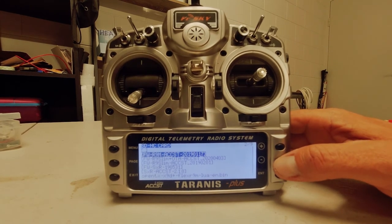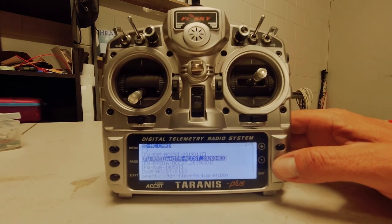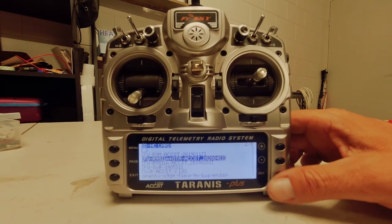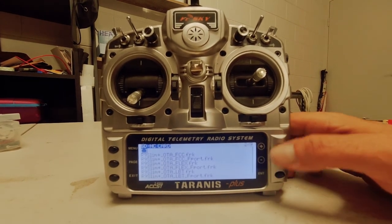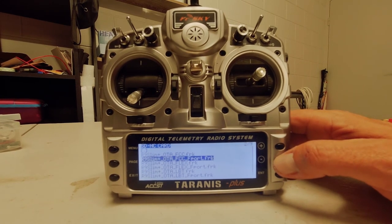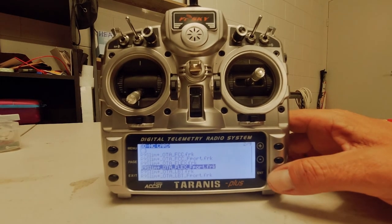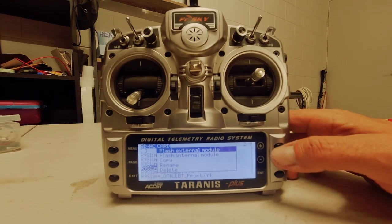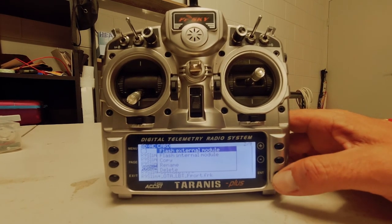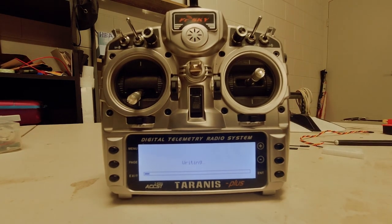Now this is on your SD card here. I've got all my firmwares for my other receivers also on here, so I go down to R9 Slim plus OTA. Mine's the ACCST version, so we'll select that. Now you've got a group of them here, so I'm going to try F-port with this one. So I'm going to run the flex F-port on this one, so hit enter. And flash its external module because it's plugged in the external pins at the back. And it begins writing the firmware, so let that go until that one's all done.